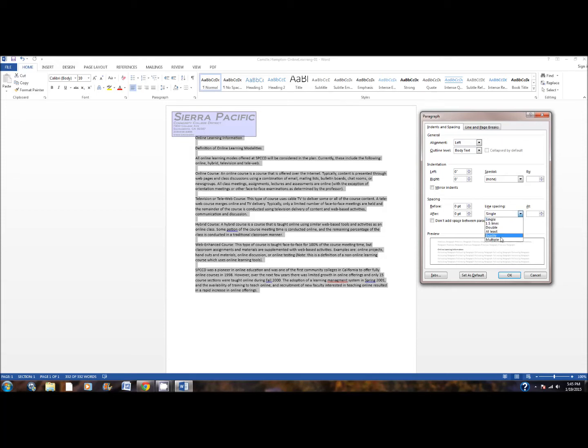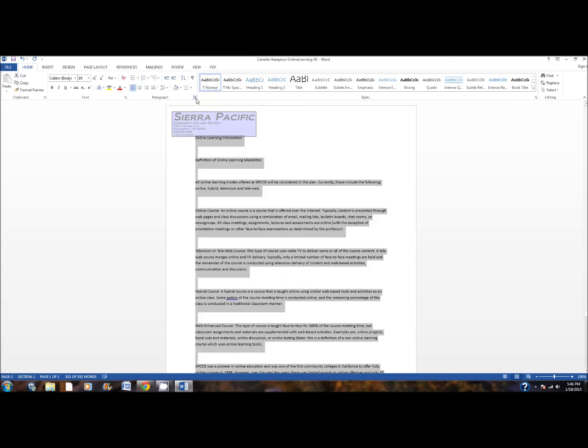I'm going to change that to multiple. And I want to make it in letter D, it says to change it to 1.2. So I'm going to type 1.2 in and then click the tab key. The next step says to change the spacing after the paragraph to 12 point. So where it says 0 here, I'm going to highlight, and I'm just going to type 12 with my keyboard. I could also use the arrows if I wanted to. So once I do that, I'm going to click OK.